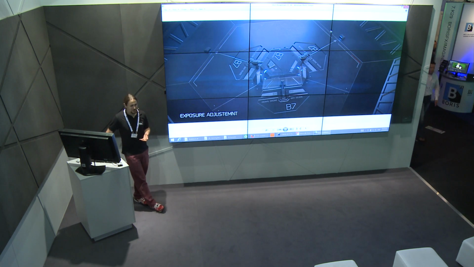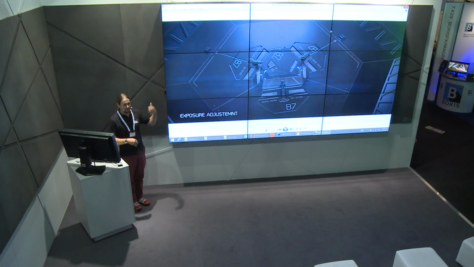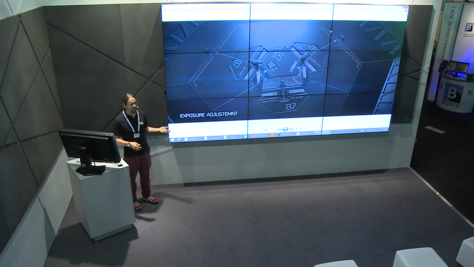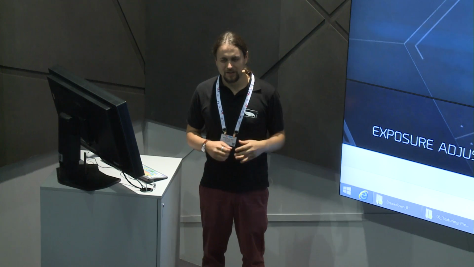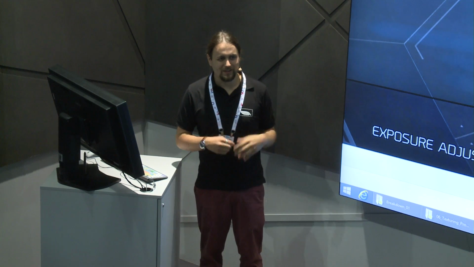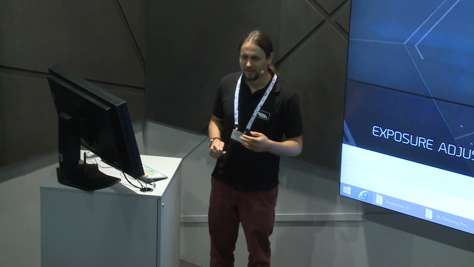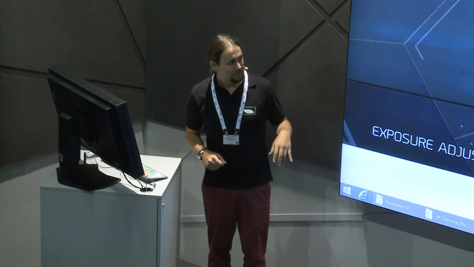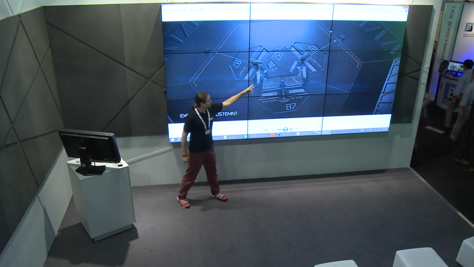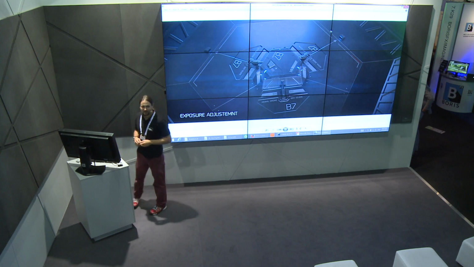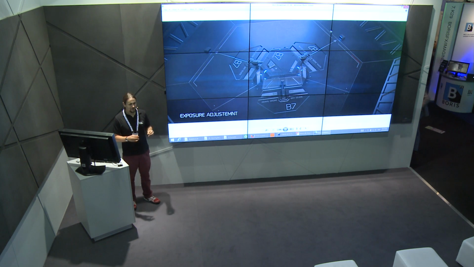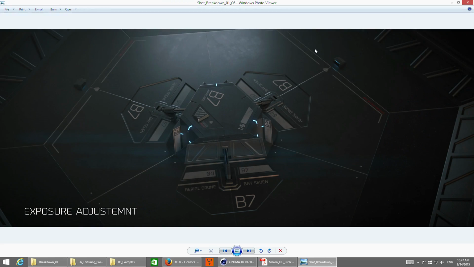Now there's an exposure adjustment. I render with 32-bit EXR files, so I have the full floating point value at my hand. So if something is overexposed, I can just readjust the exposure in my compositing later. And it also gives me nice feedback because those lights here are very bright. If I use 32-bit, they give me the information of the color and the information of the brightness directly inside of the compositing program, and so I can have a much more realistic glow on them.